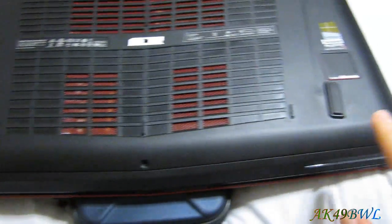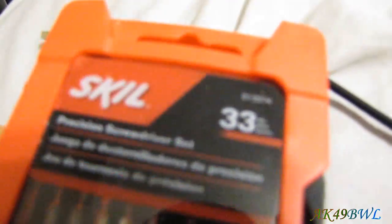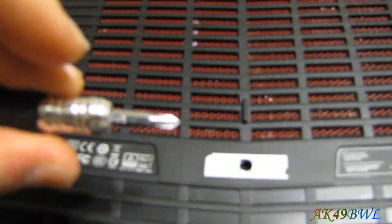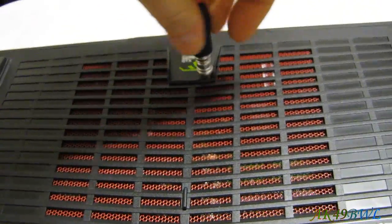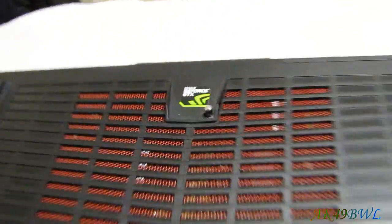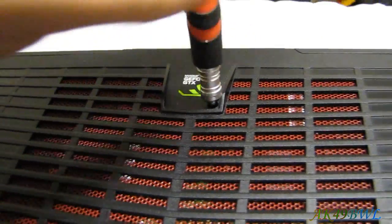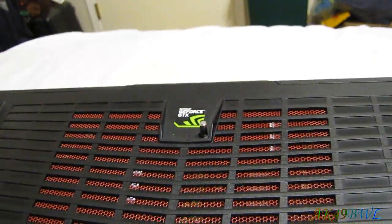You will need to remove seven screws. This one is the most difficult to get to if you don't have the right tools. I have this little skill tool set and the hole is too deep for this screwdriver to reach, so you end up having to pull the bit out and just barely hold it over the top.